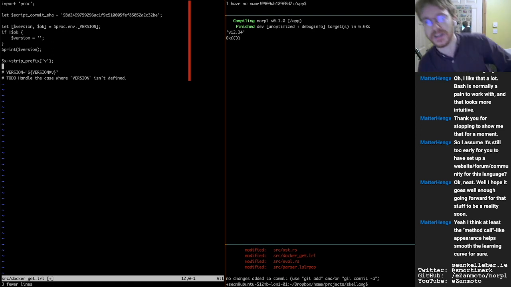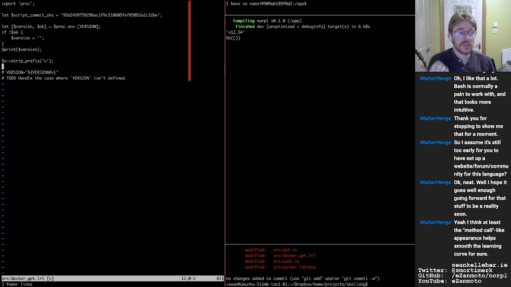Oh, thanks, Manrahin. Yeah, the method call appearance. The one drawback of the approach I'm using, which is similar to JavaScript, where objects function as both objects and hash maps, means that you get this kind of reflection out of the box, so if you define an object, you can just access the fields programmatically.